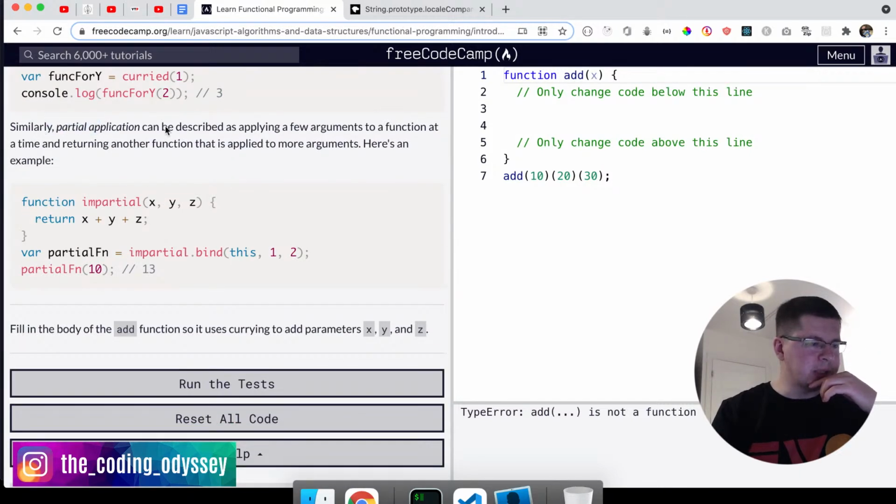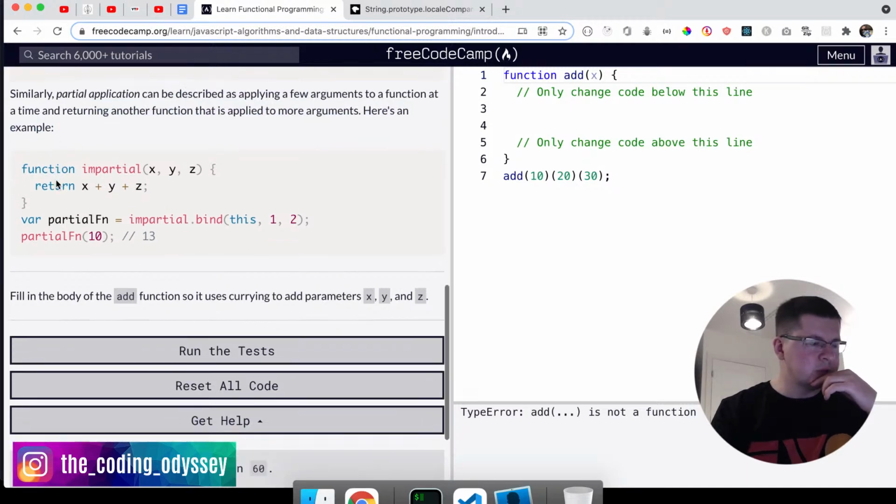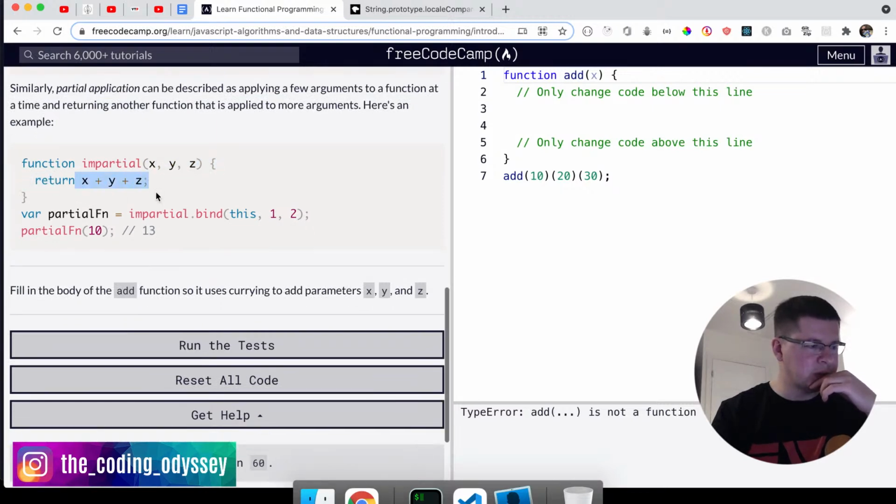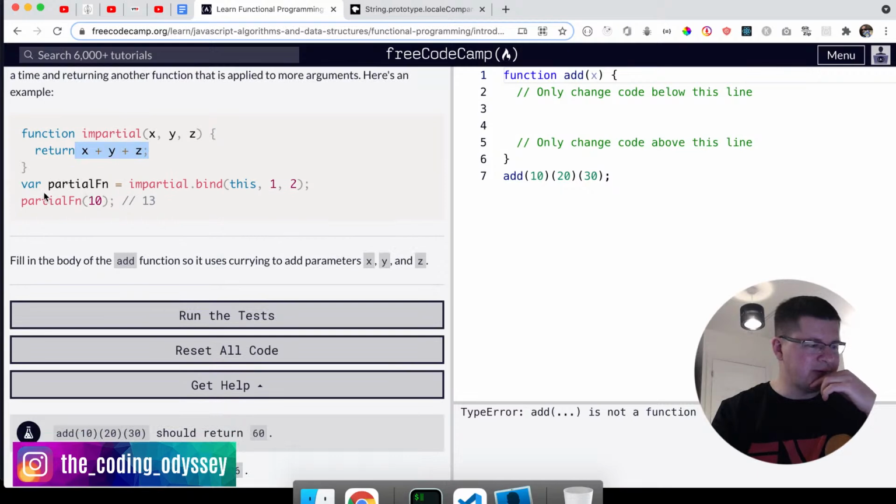Similarly, partial application can be described as applying a few arguments to a function at a time and returning another function that is applied to more arguments. Here's an example. So you have function impartial of x, y, z returns x plus y plus z. Then you can have var partial function, and then you say impartial.bind, this, and you get 1 and 2.